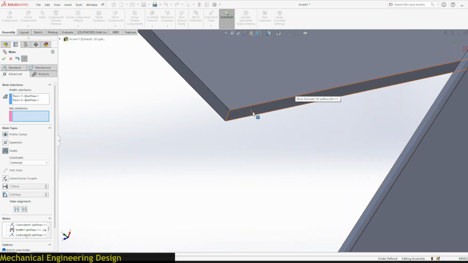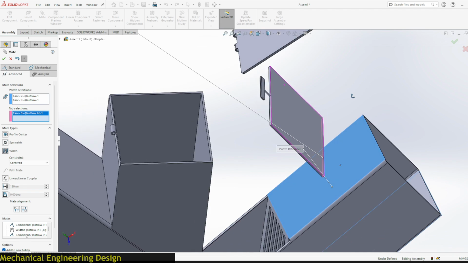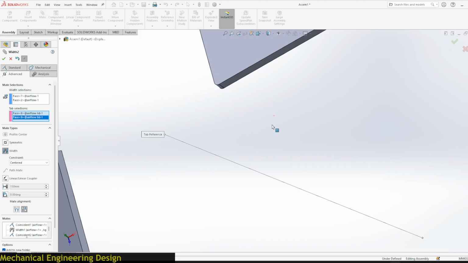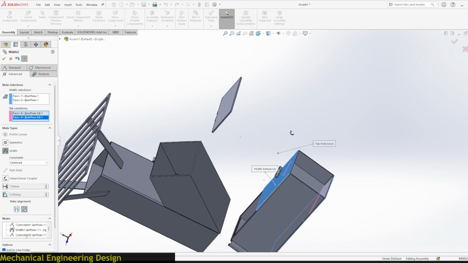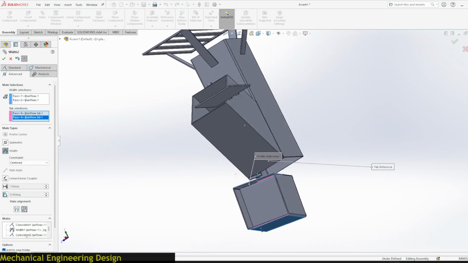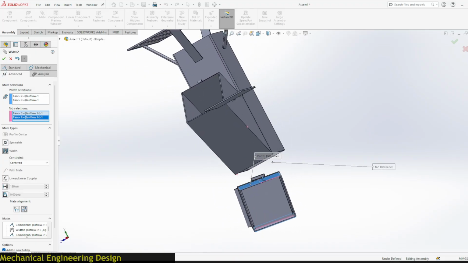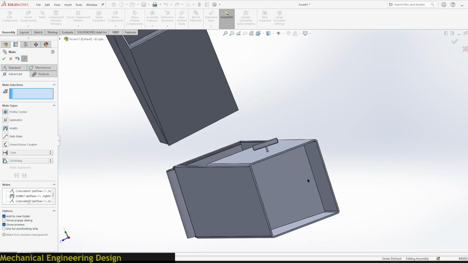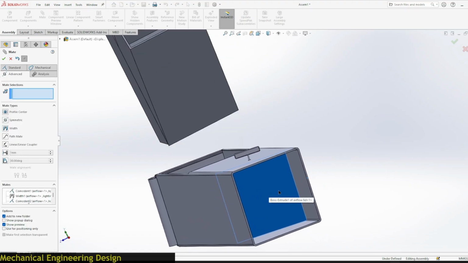You see this face as our second pair, and the top face, which is this part. You see, it's now positioned at the midpoint. You can say okay.